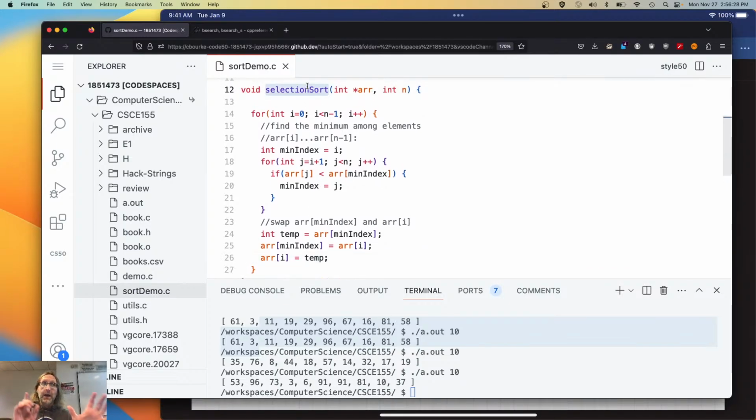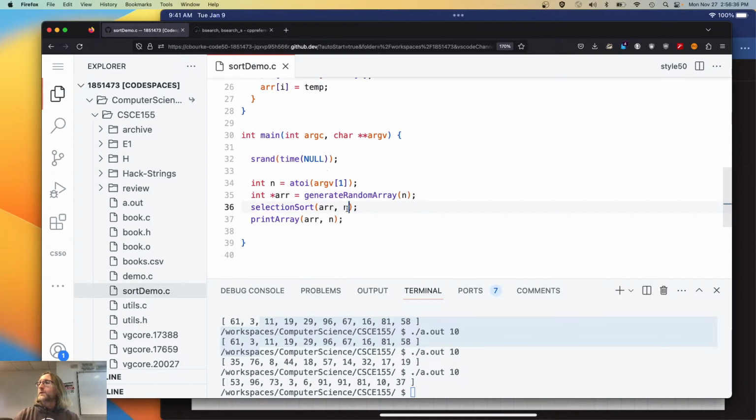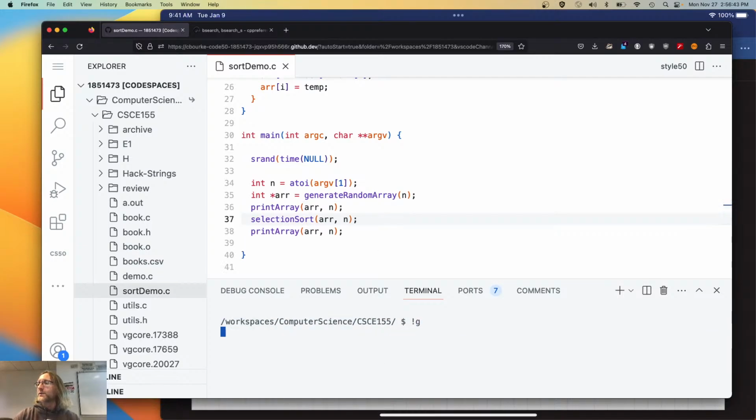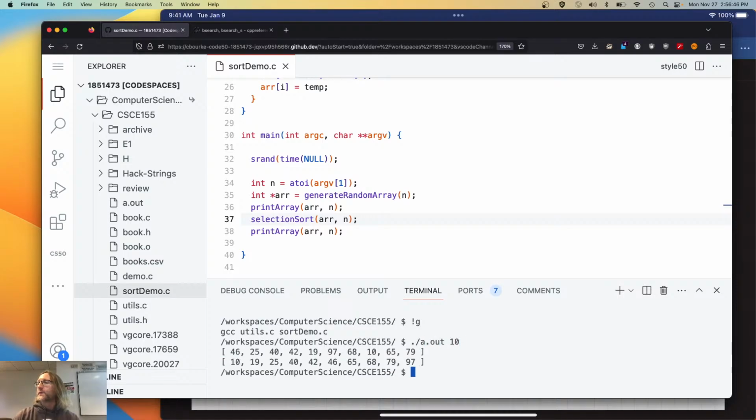This is selection sort. Again, I'm going through, I'm selecting the minimum, and I'm putting it at the front. Going through, selecting the minimum, putting it in the front. Okay? So selection sort this and print it. Let's print it once before we sort it and once after we sort it so that we can see the change. 10 elements, there. 46, 25, it's completely unsorted there, but you tell me about this one right here. Is it sorted? Yep. And do we have all the same elements? Let's see, 97, that's indeed there. Just spot checking this. 40 and 40, 10 and 10. Looks like they're all there to me.